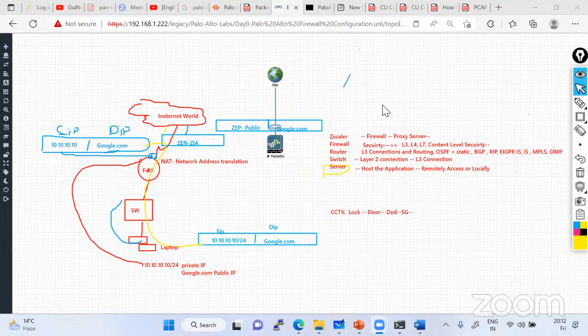Zscaler ट्रेनिंग बहुत ही महंगी है और nobody is giving it in the market except Zscaler, राइट? और कॉर्पोरेट टाइप नहीं है तो ठीक है, इस वजह से थोड़ी सी प्रॉब्लम है Zscaler में. जी, और मैं कह रहा था कि आप ये Palo Alto और SD-WAN एक साथ ही करवाइएगा. Palo Alto एक अलग मॉड्यूल है, SD-WAN एक अलग मॉड्यूल है.